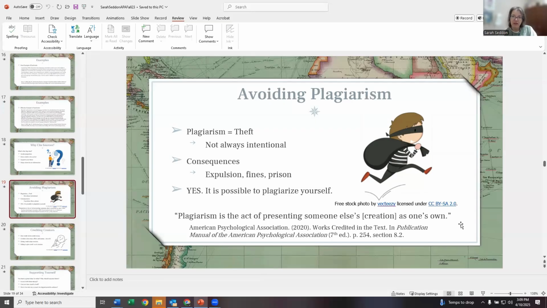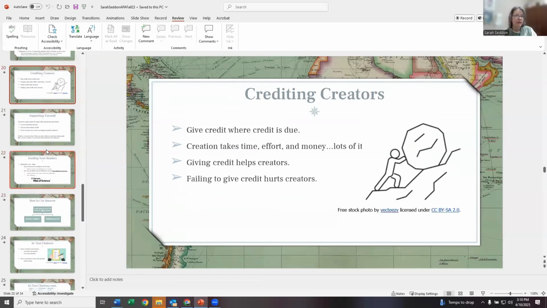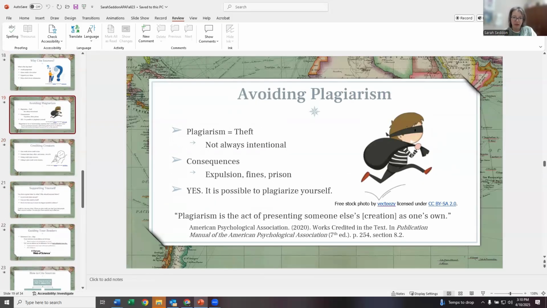Because you don't necessarily have to say, this is my idea, for it to qualify as plagiarism. By simply writing about an idea and then failing to tell people that it's not your idea, that it's someone else's, you are automatically falsely presenting the idea as your own. Which is why plagiarism can sometimes be a very easy pit to fall into. Most people really don't mean to plagiarize. They just forget to give credit to the person who came up with the idea.